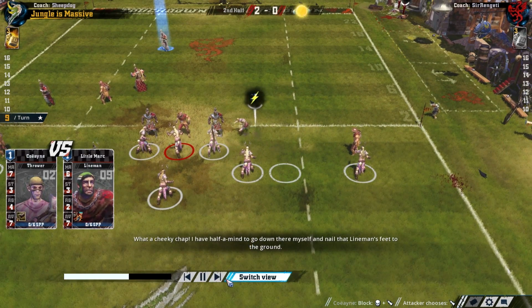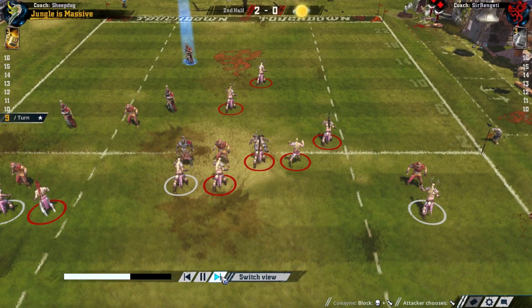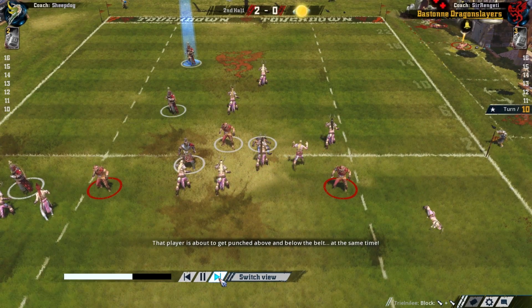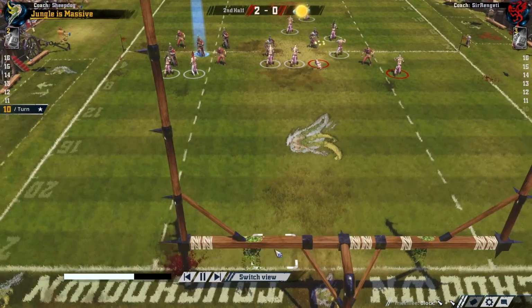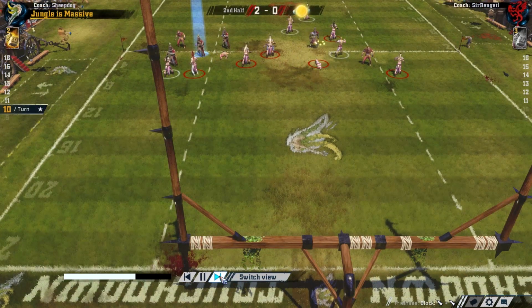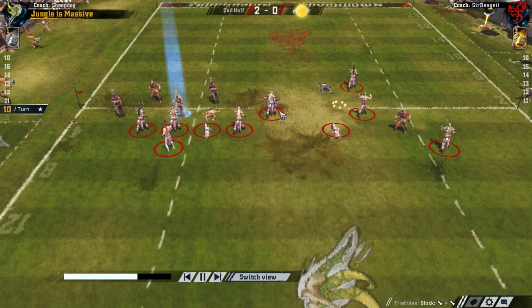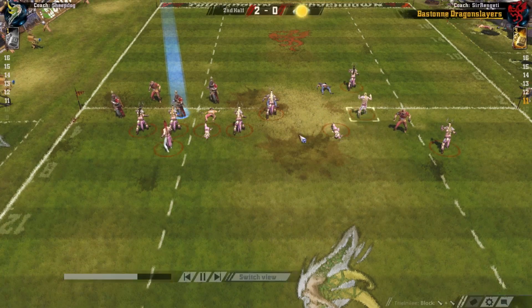But yeah, I'm going to skip forward a little bit. I'm not going to take you through it step by step as I have done before, because this is another elf team, and you can see my tactics. I kind of force him into the side, I start pushing into his line, and he starts having to make really bad rolls.